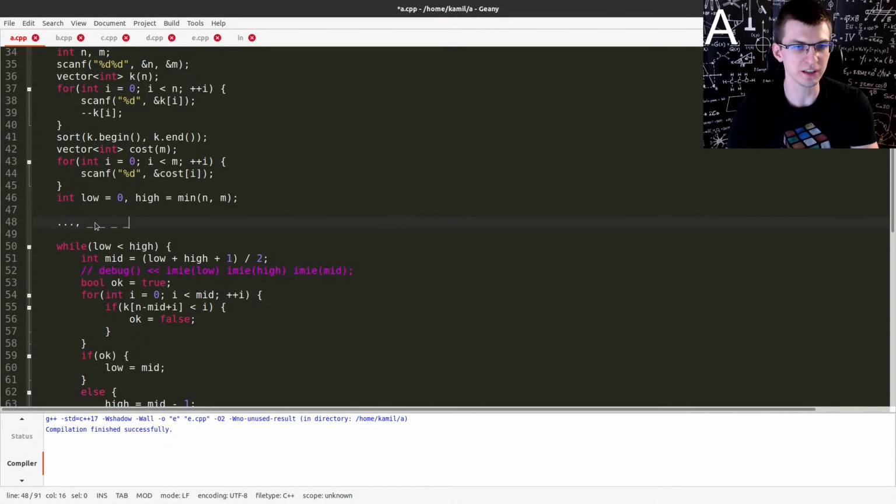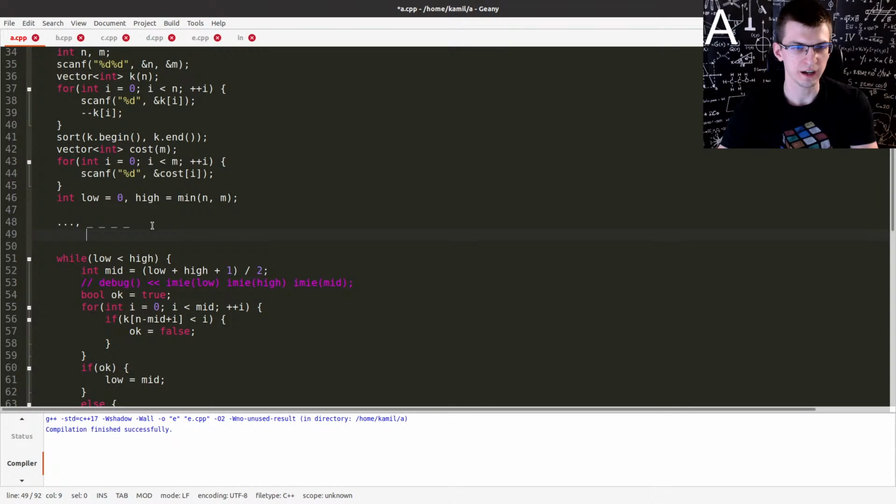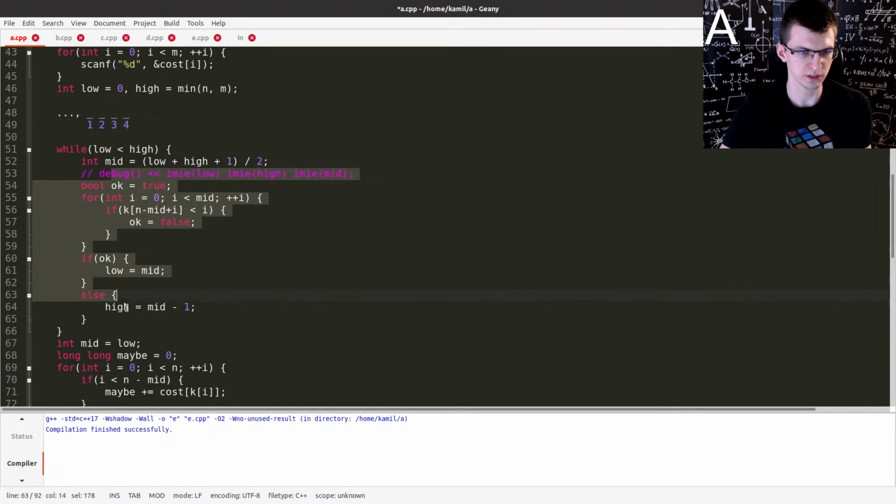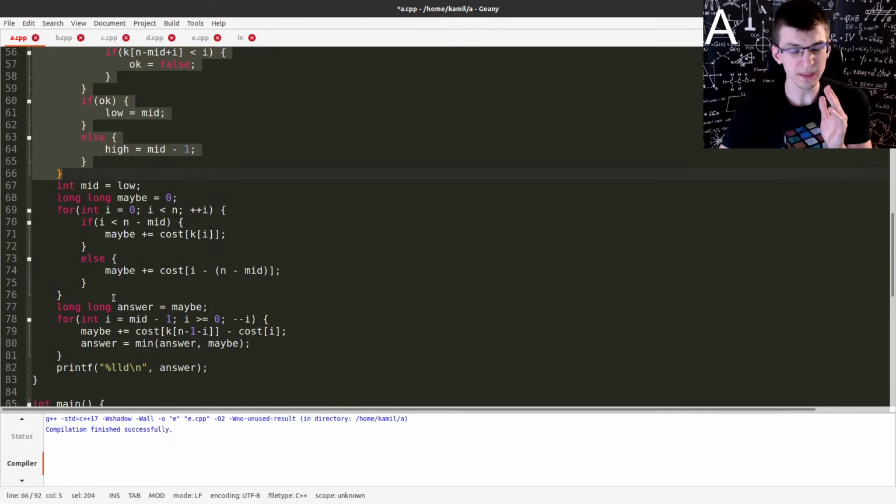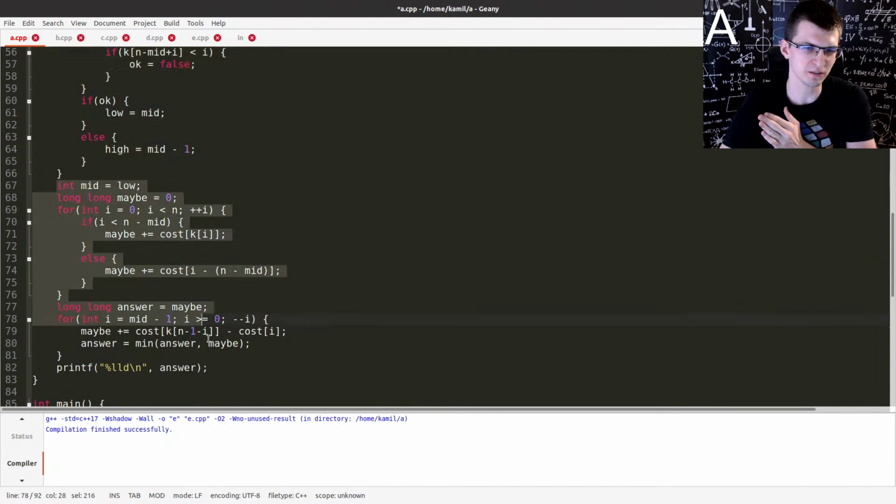So when binary searching how big a suffix I can take, I need to check, and I try, let's say, the last 3 numbers, or last 4. I need to check that this is at least 1, at least 2, at least 3, at least 4. This is what I check here. And then I know that a suffix up to length, let's say 4, can be matched, but also 3, 2, or 1. And checking all of them is easy.